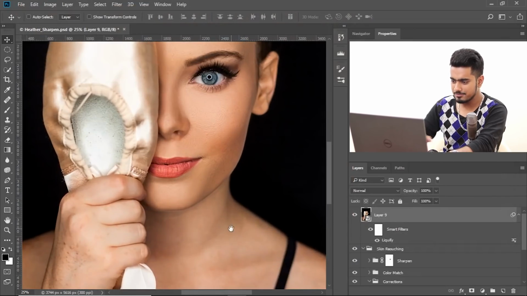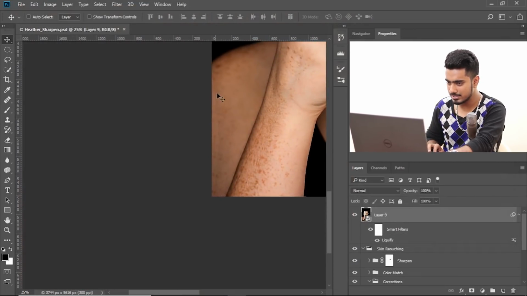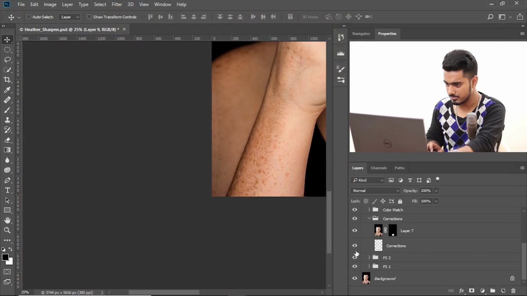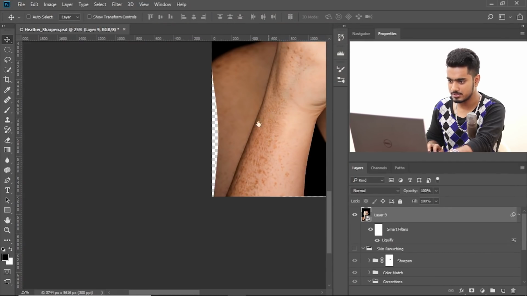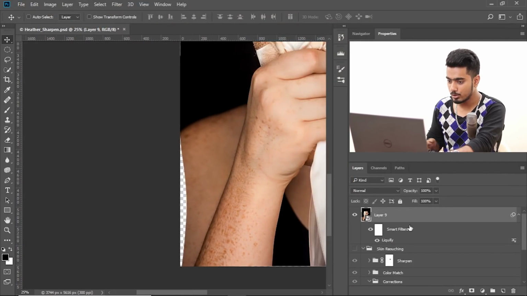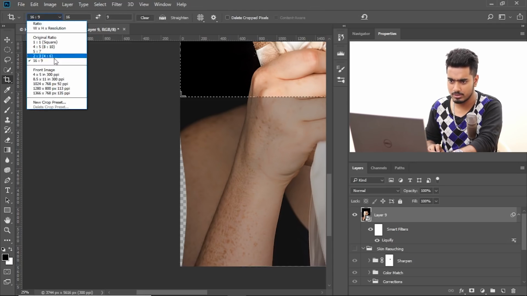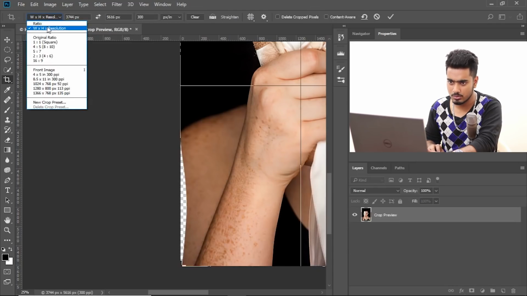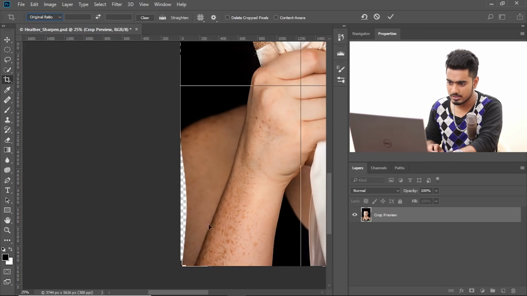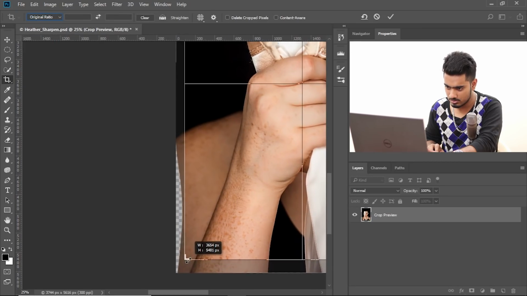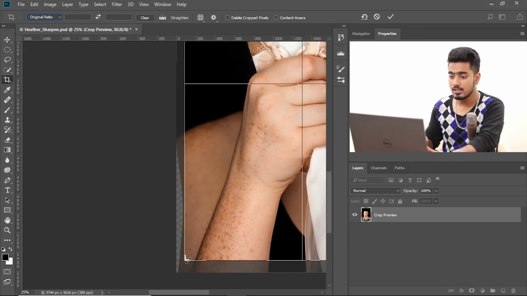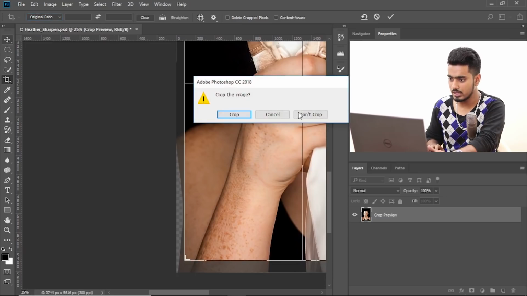Now, what you have to do, as you can see, there are other layers which are filling it. Let's turn all of them off. Let's just make this one visible. Now you have this. How do we fill it? Number one, you can always crop it. So you can press C and simply go ahead and crop it. Let's bring the front image or the original image ratio like that, and you can simply crop it like that. That's one thing, but we don't want to crop it. Let's cancel the crop by clicking on the move tool and don't crop.